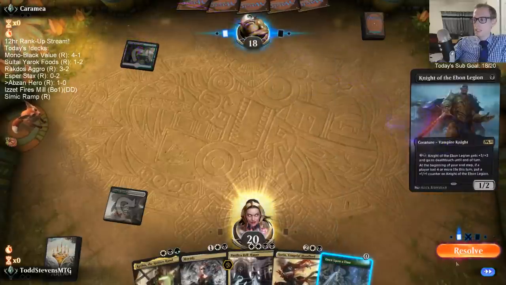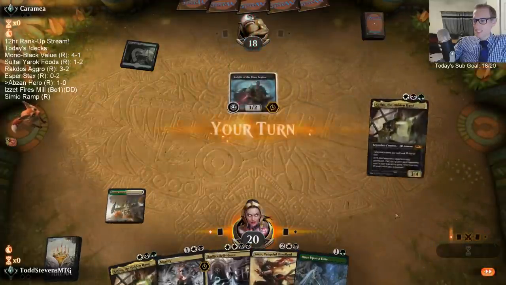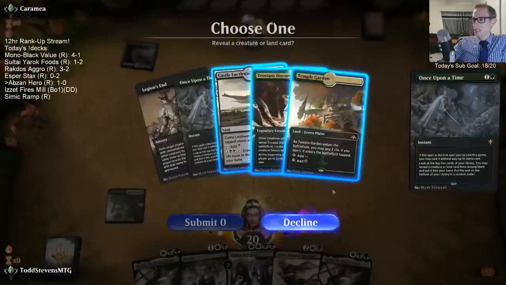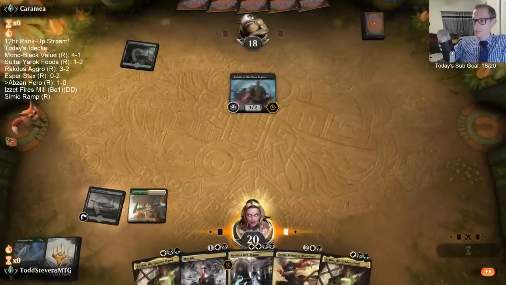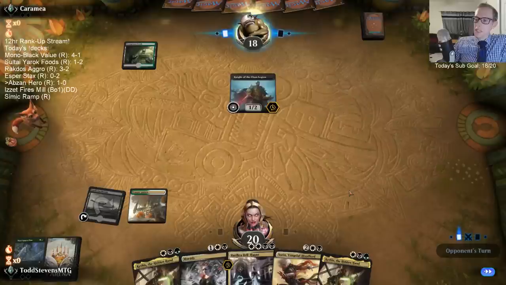Hey, LB. What's up? Land? No. Land. All right, castle. All right, come on, deck, draw another land.